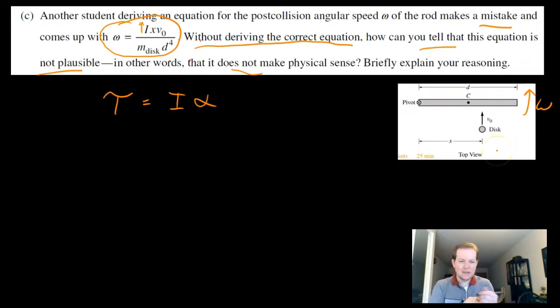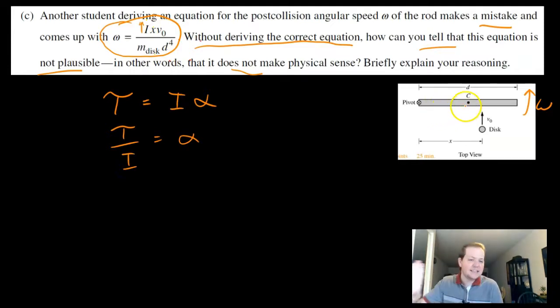During this collision, whatever the torque is, if we just assume it's at some spot for this point here, the torque will be some number. If I have some value of torque and I have more and more rotational inertia, I should have less and less acceleration. Let me get my eraser out. This doesn't seem to make sense, right? And this should make sense also. If I have something that's really massive, it's probably not going to move as fast after a collision.